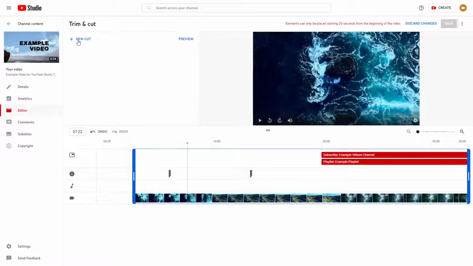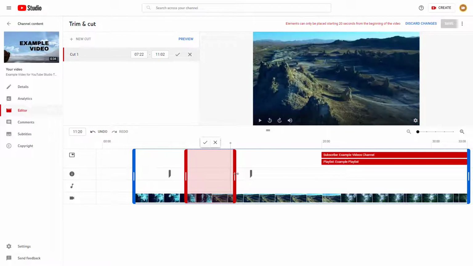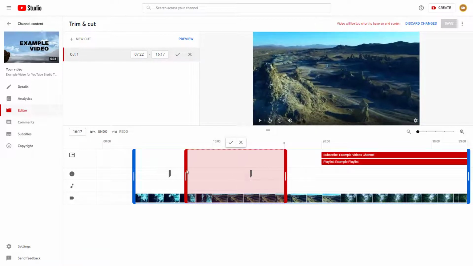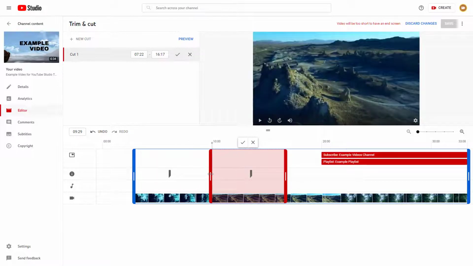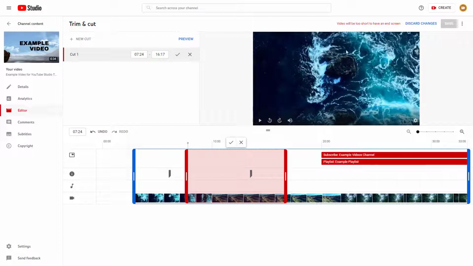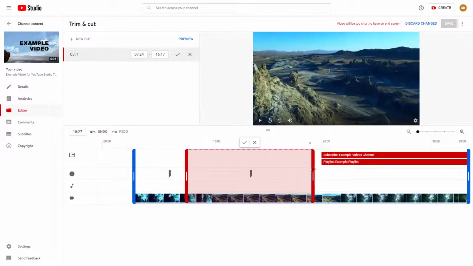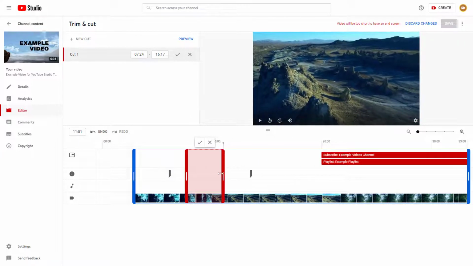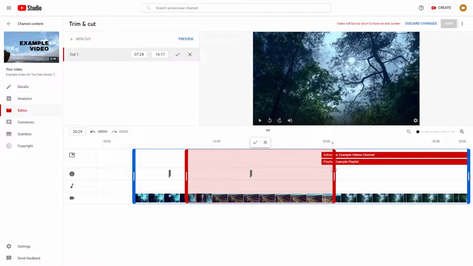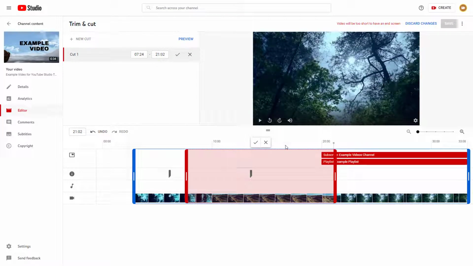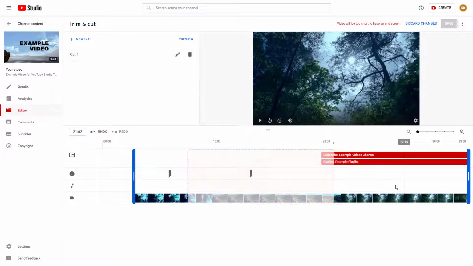You can also add in a new cut over here, just like this, and trim out a part that you don't like. So let's say I don't want to include this footage right here. From this area, you can click right here to see from where you want to cut it. Let's say you just want this footage right here, and then after that, you do not want the mountain footage, so you just want this footage directly. You can add in a cut over here as well. You can cut it out and that portion won't be there anymore.